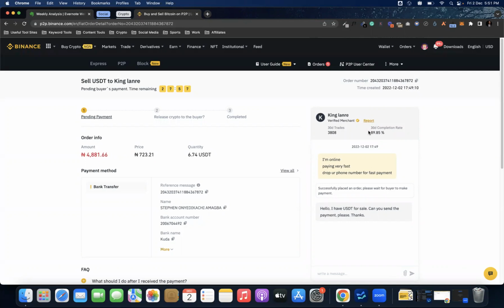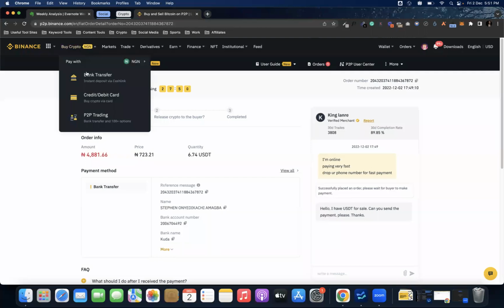While we're waiting, I know most of you might have this question. For those of you who are with us doing the CashLink video, what we talked about in the last episode, what we actually deposited and withdrew with CashLink, some of you might be asking, what's the difference? Remember, here we're trading USDT. With CashLink you can trade a lot of options. You can actually trade your NGN one for one.